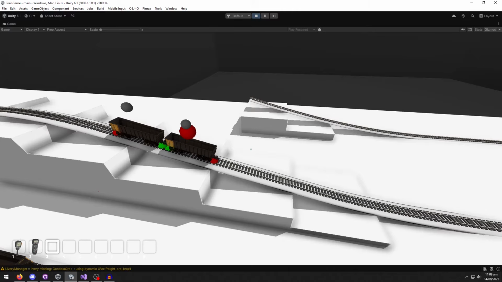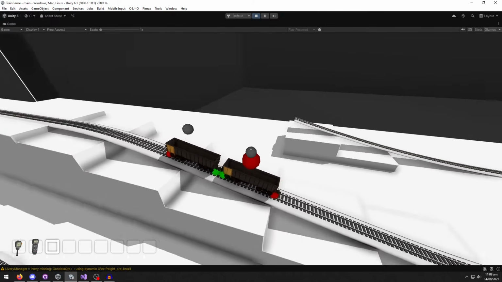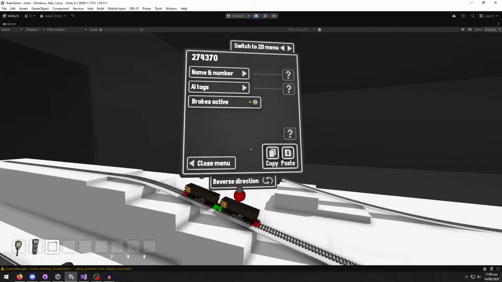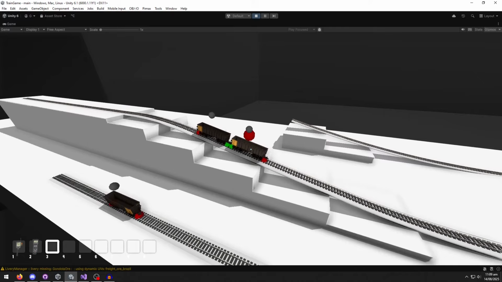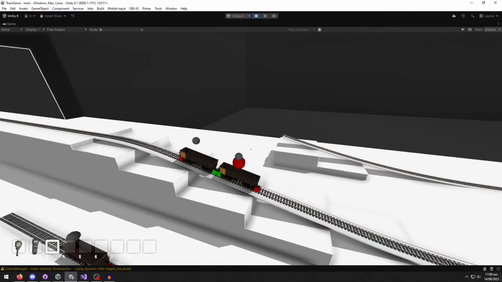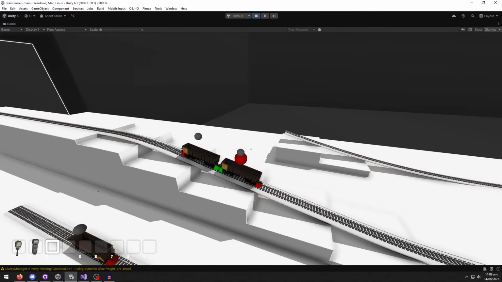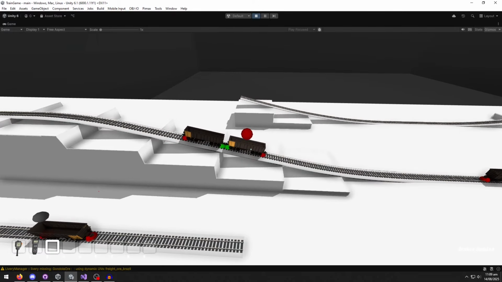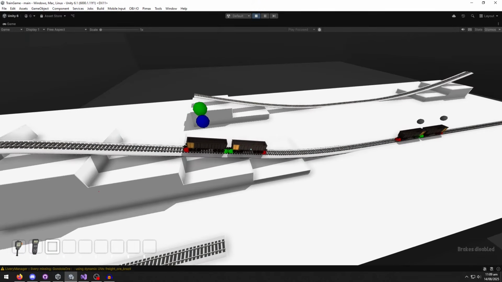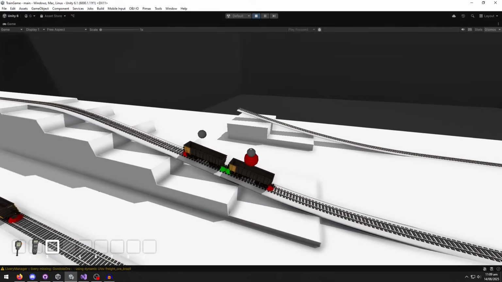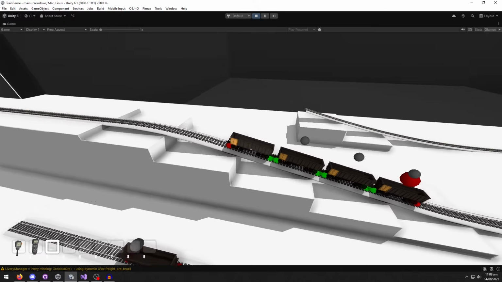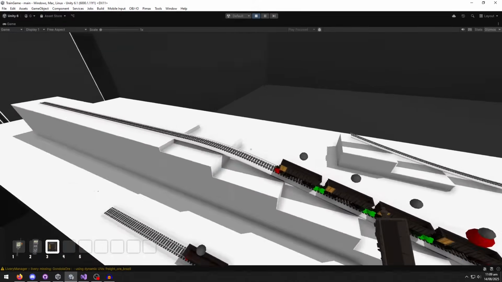A freight wagon can also have brakes. That is represented by this red circle. So this one here currently has its brakes enabled. That's another thing that's getting added with this gravity system. Brakes only apply to freight wagons because locomotives don't use gravity anyway. But you can press B to toggle brakes and then pop back on again, toggle it off, pop back on again. And you can see how as these force creators move around in the train, it'll actually check if there's any braked wagons in the line.